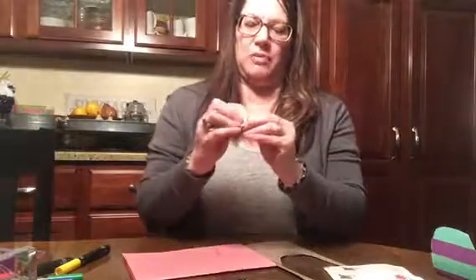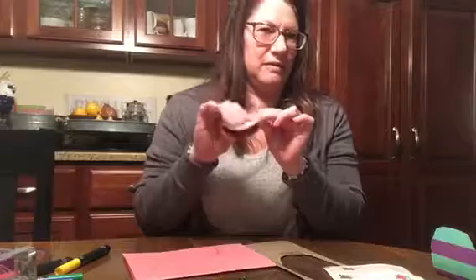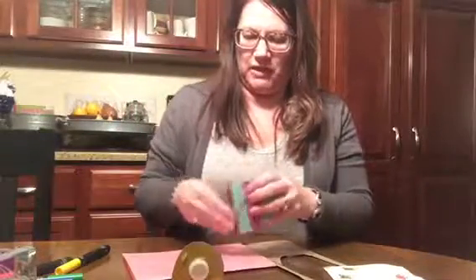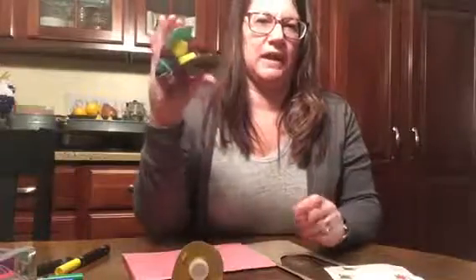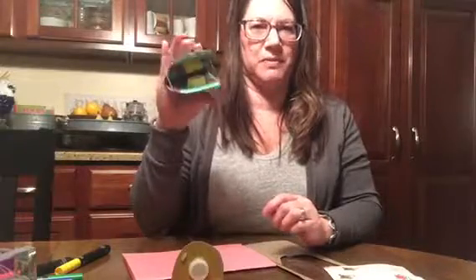Once you have them stuck in there on each side, you bend it back over and it becomes a little castanet. With different size lids it makes different noises — this one's a bit louder. And if the kids have trouble holding them in their hand, you could always put a rubber band around it and they could put their hand through the rubber band so that they didn't drop the castanet. And then they could do little ribbons and beats.